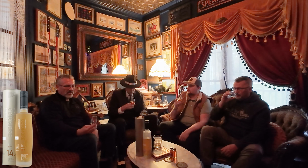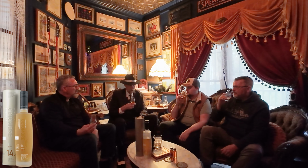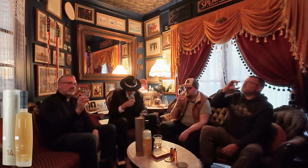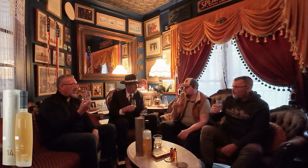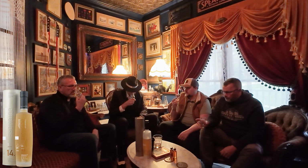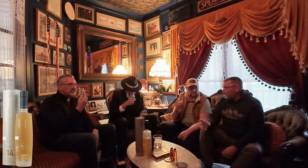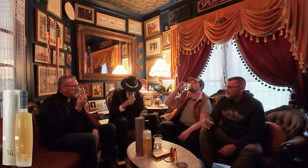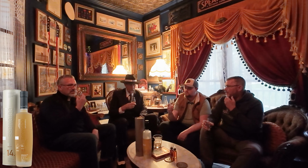So this one is more complex, and I don't think as harsh. You pay for it. I mean, this one is not cheap. Very hard to find. I think you're spot on with that citrus sitting behind that smoke. Like a little bit of a lemony lime. Yeah, it's coming through on my palate too. It's like peel. Acidic. Like a zest.